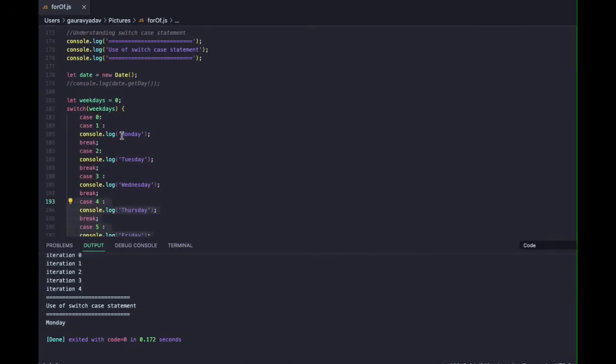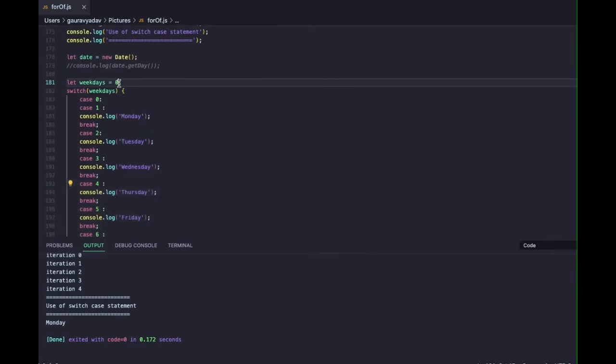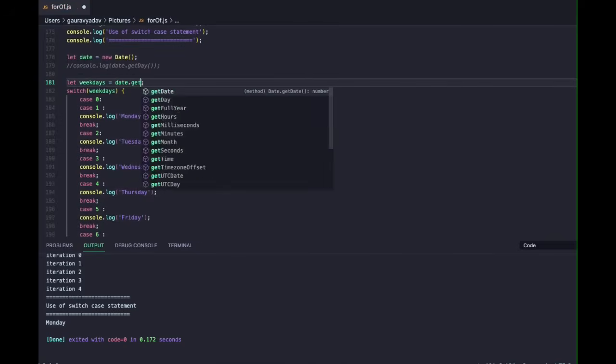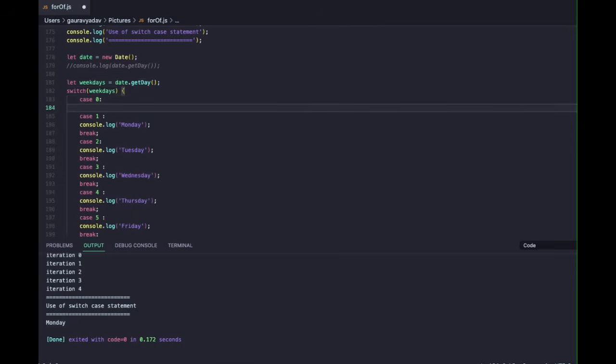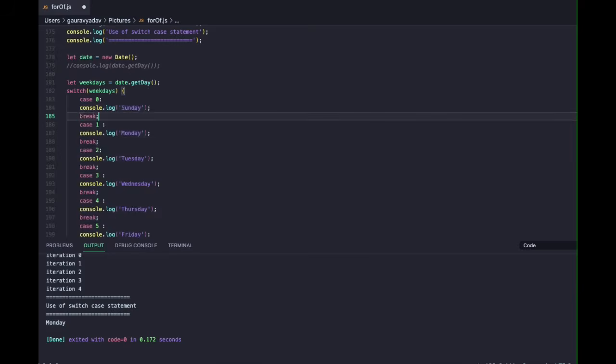Since I have given the static value, I will change it to getDay, and then it will get the day, and for today it is taking a Sunday value.